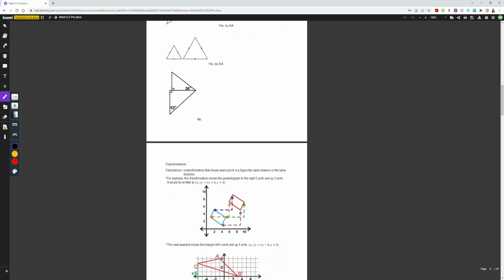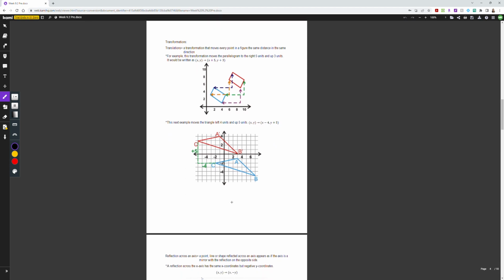Now into the nitty-gritty stuff, transformations. A transformation is essentially how we are moving the shape. We're either making it congruent or similar depending on what kind of transformation it is. With translations, reflections, and rotations, our shapes would be congruent. We don't change its size. But with dilation, it's not congruent, but it is similar because we're just either making it bigger or smaller by a scale factor. And we'll actually see this in a second.